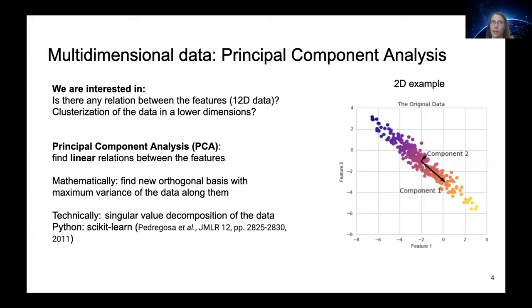So we have a large data set of our molecular line intensities from the Orion B region, and we are interested if there are any relation between the different line intensities. And they ask the question if there are any clusterization of our component analysis or multi-dimensional data.